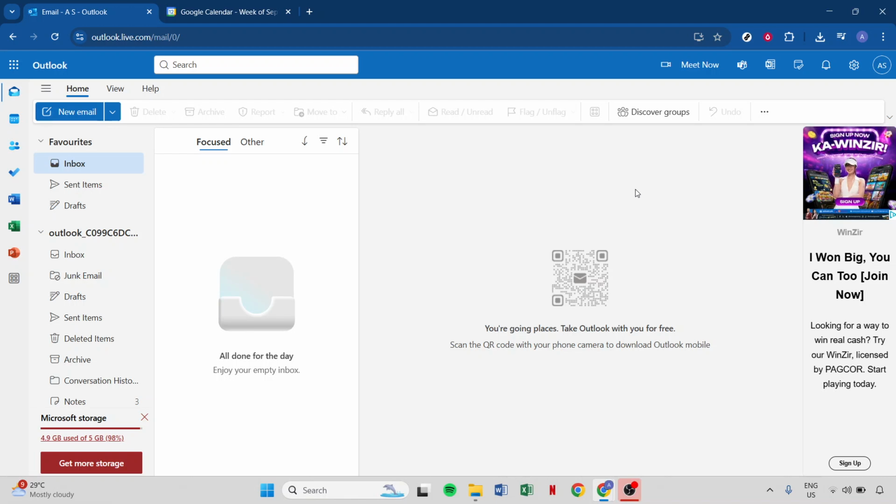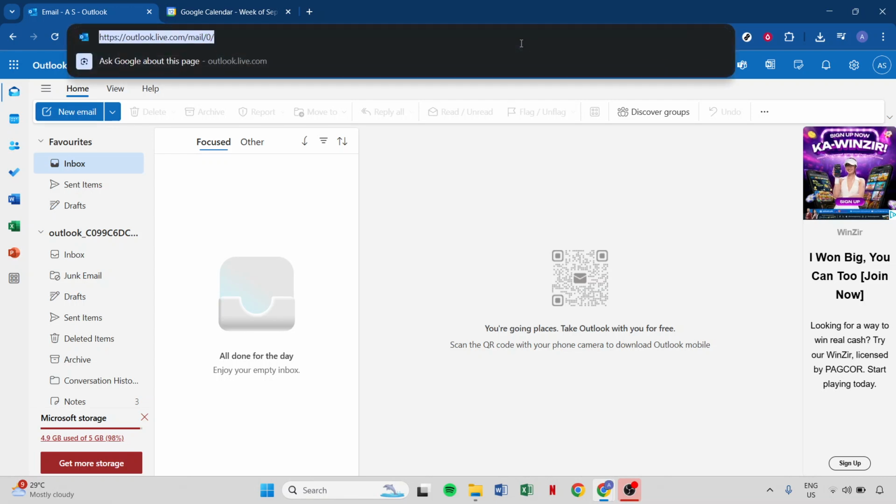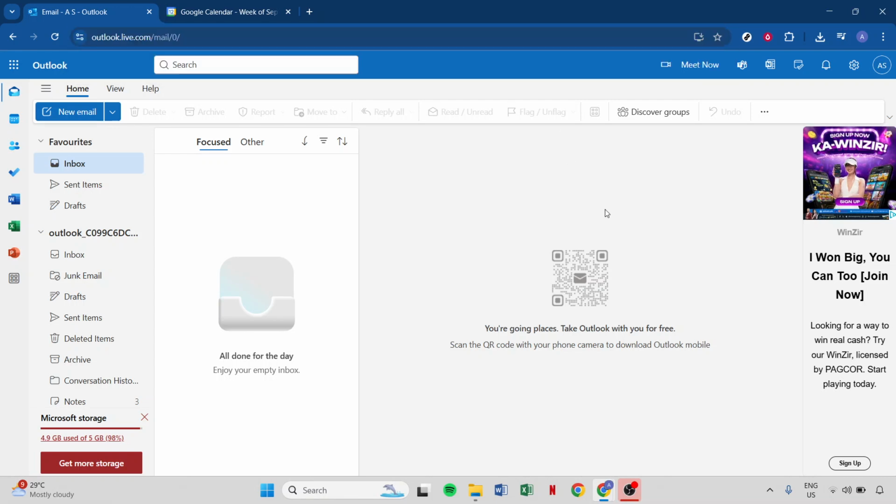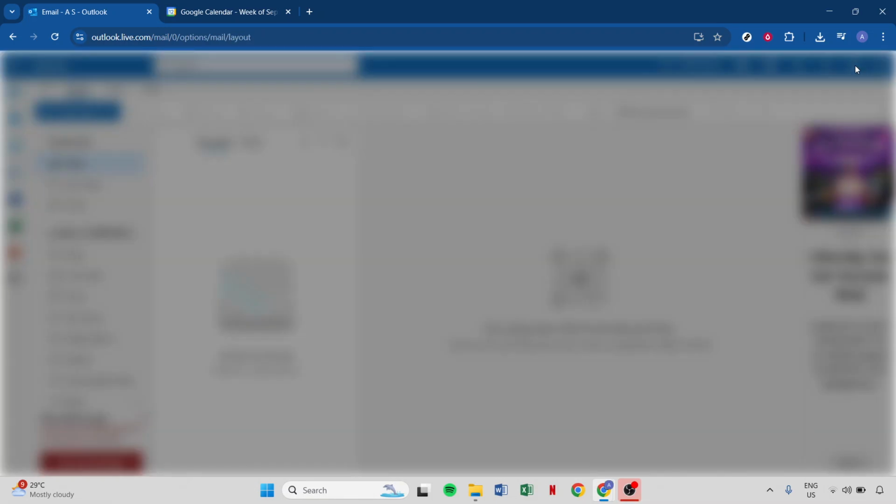First, open your Outlook on your computer. Outlook is a core part of Microsoft Teams, and we'll be using it to manage the integration process. Once you're in, head over to the Settings menu, which you can usually find in the upper right corner of your screen. Click on this, and you'll see a range of options appearing in a drop-down menu.